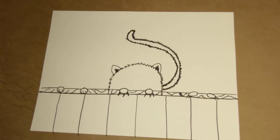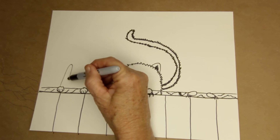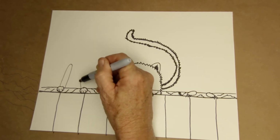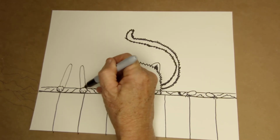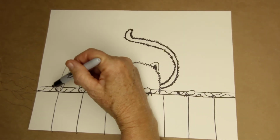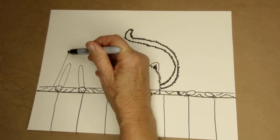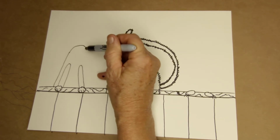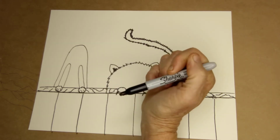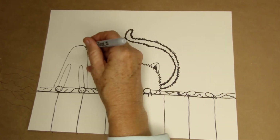So this is kitty number 1. My next kitty, I'm going to show a little bit of his legs coming up in a tall U shape, kind of leaning towards the middle. Now he's going to be a little bit funny, I think. So he's going to have a long body. Make sure you make this long enough to stick his face in. And then I'm going to come down. And this isn't the way you normally do a cat. This is more of a cartoon cat.